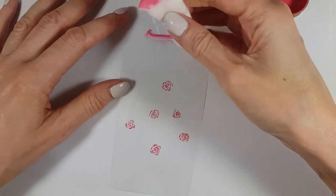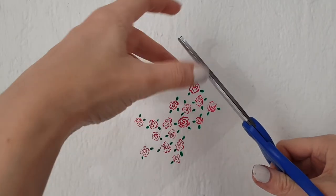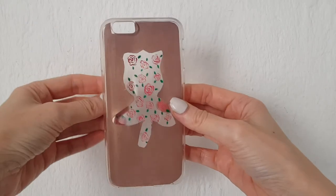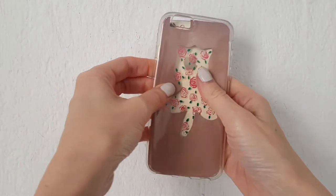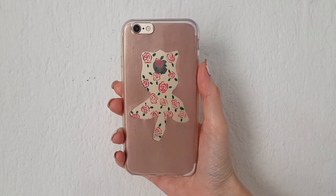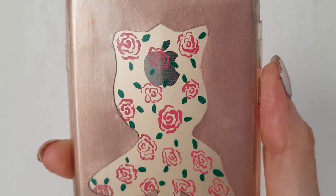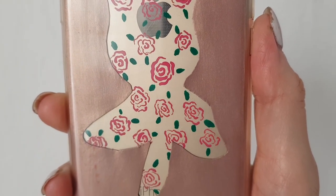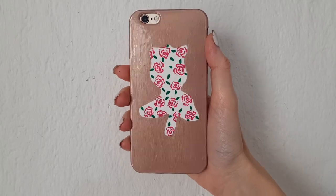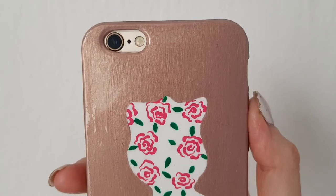If you make a mistake while painting the roses, don't worry — just quickly remove it with a cotton pad and some water. Then I cut the acetate sheet down; you just need the part where the roses are plus a bit on the edges so it doesn't move around. I place both pieces inside the phone case. The idea is that the small flowers are like a floral wallpaper, and the big rose gold flower is like a floral window to those flowers. I just had this rose cookie cutter and I love florals, so I wanted to make something with them.